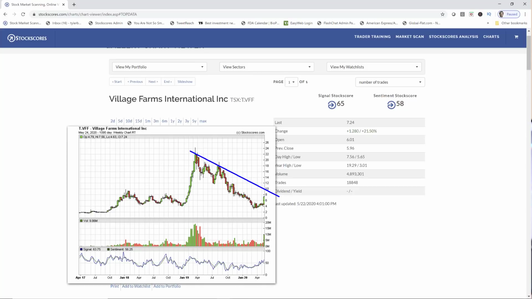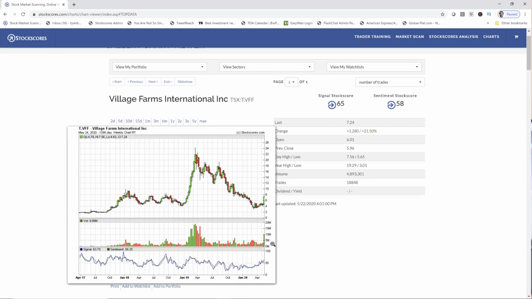And there's an issue there. I can see that although VFF had a good break on Wednesday and probably is going to maybe make it up to the $9, $10 range, when it hits that $9 to $10 range, it's going to be hitting its long-term downward trend line. And so although I liked VFF as what I would call a swing trade, where we're maybe in and out within a week, maybe 2 weeks, I don't really love it as a longer term trade yet because it has not yet broken that long-term weekly downward trend line.